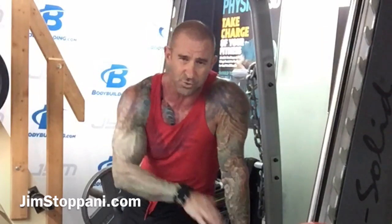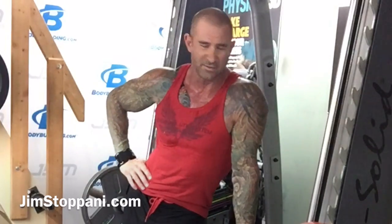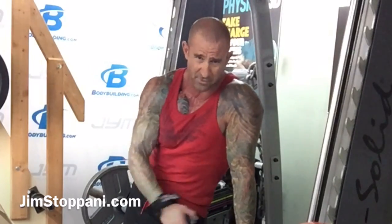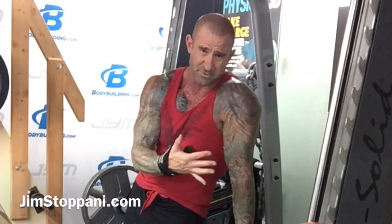I don't want to turn you guys off if you don't think you're great at inverted rows, but if you really don't know, give it a try. As long as you can get a good 5 or 6 rows on the inverted rows after you've done the Smith machine bent over row, that's fine. Another option is to swap the order. So you're going to do the inverted rows first. If you can't do too many inverted rows, do those first, and then the second exercise in that superset would be the Smith machine bent over row.